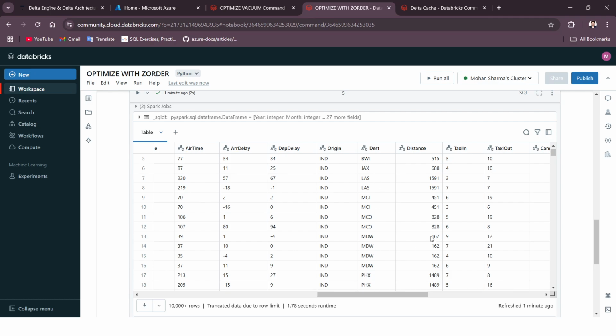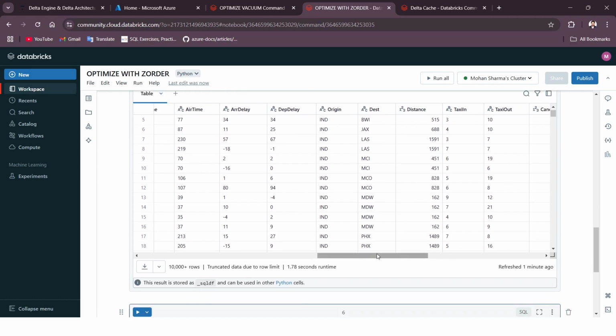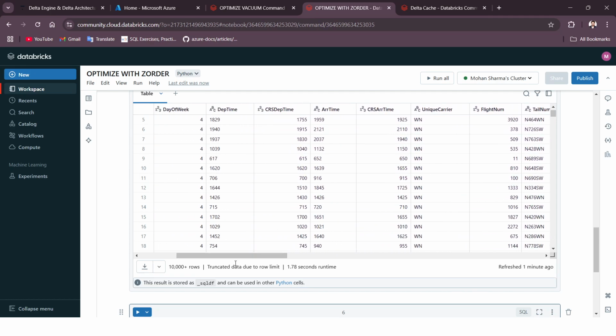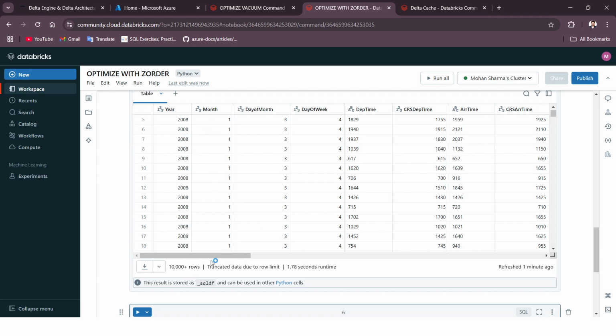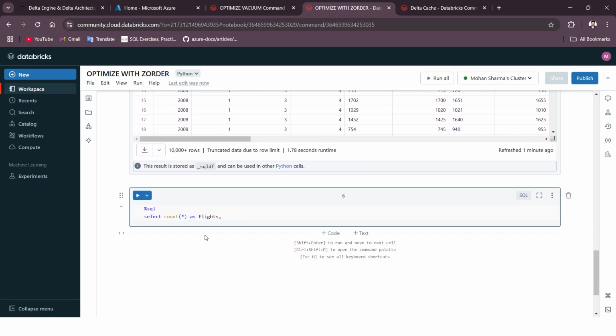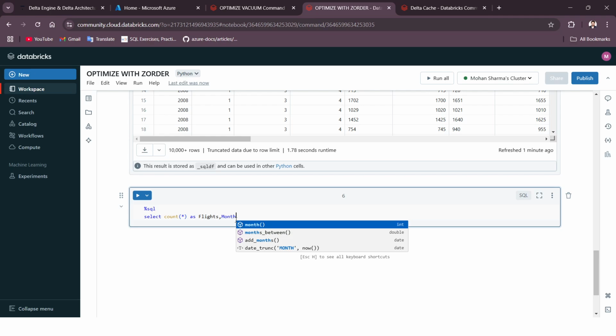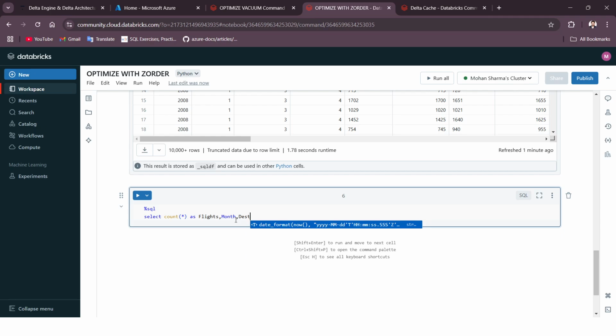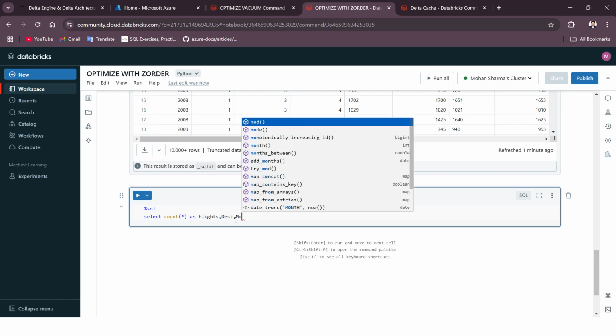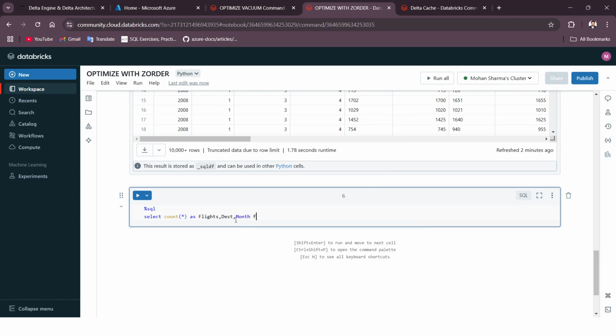According to destination we will group by, and we'll filter according to day of month.